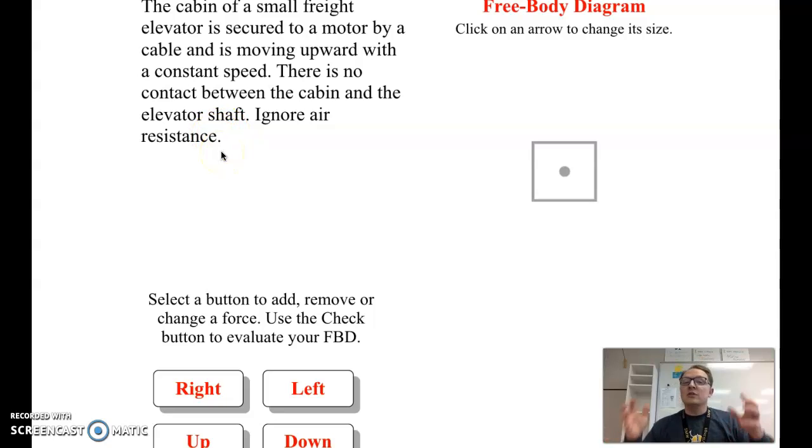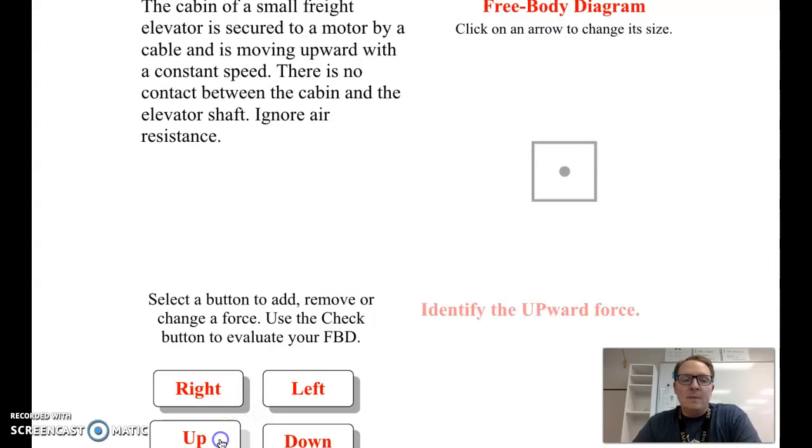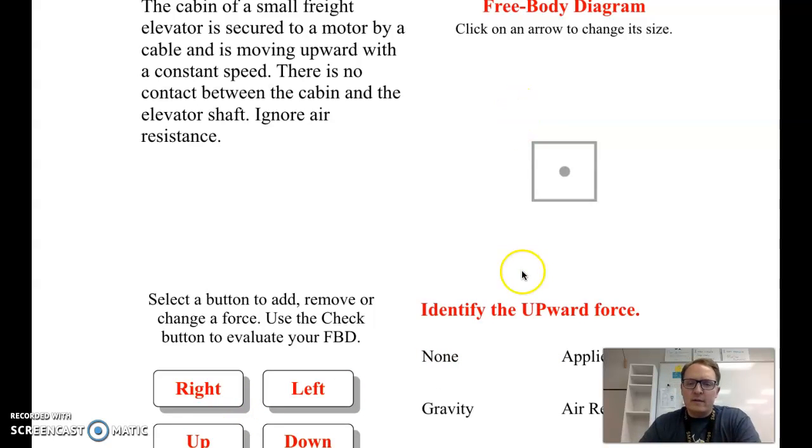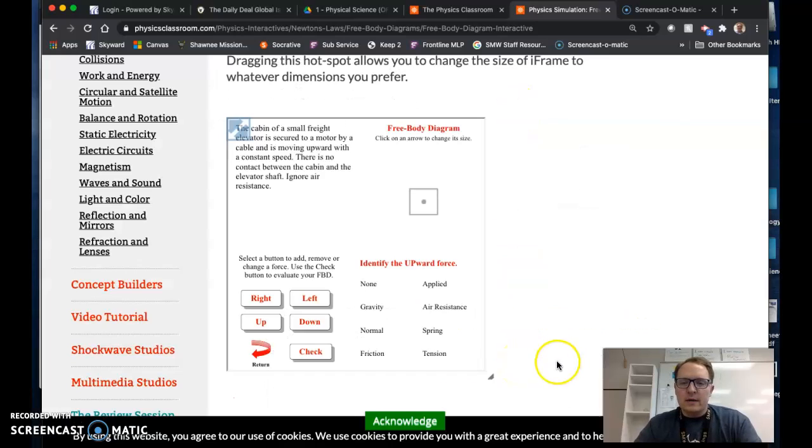What does all of that mean? There's a ton of information in there. The first thing I'm going to do is decide what force and in which direction is currently acting on this elevator. Well, if there's a cable pulling the elevator up, then there's got to be a force on the top of this box moving in an upward direction. So I come down here to the left side of the screen, and I click on the up button. The up button says, and it's not showing me everything right now. What in the world is going on here? The up button, sorry, that's a little bit smaller, but that's the only way I can show you this.